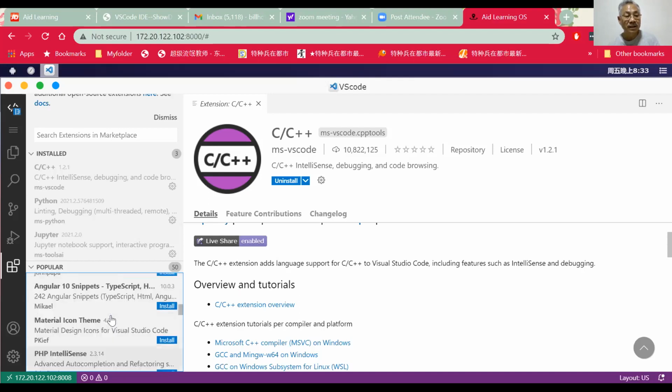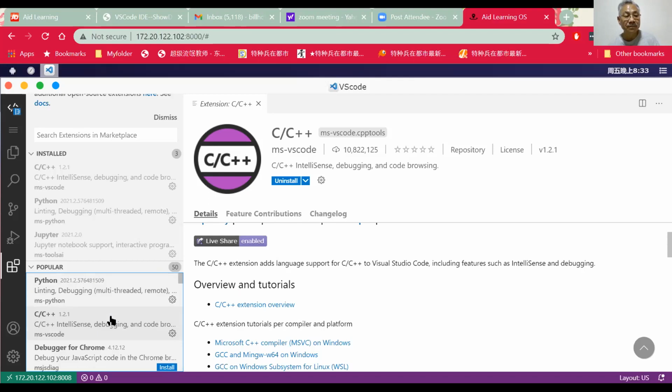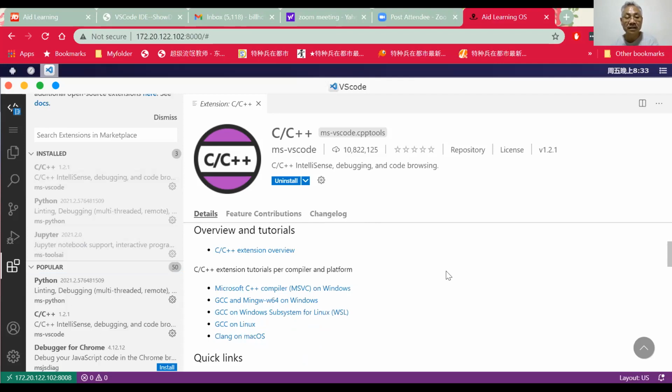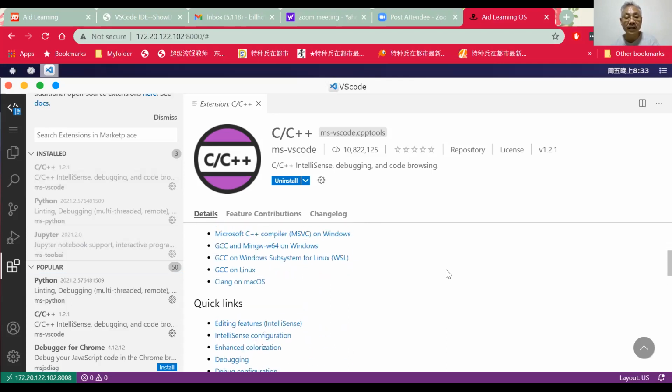So these are the whole list of the popular applications. Right now C++ is installed. Then Python install, and Jupyter. Okay, so with this C++, you can actually use this to develop applications.